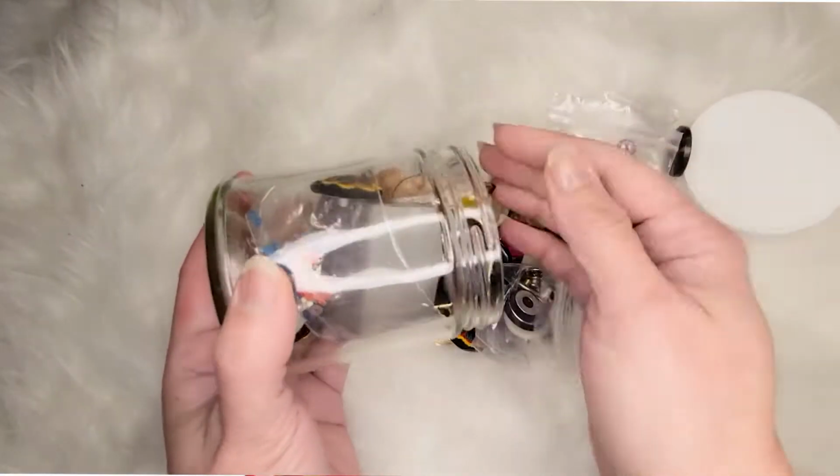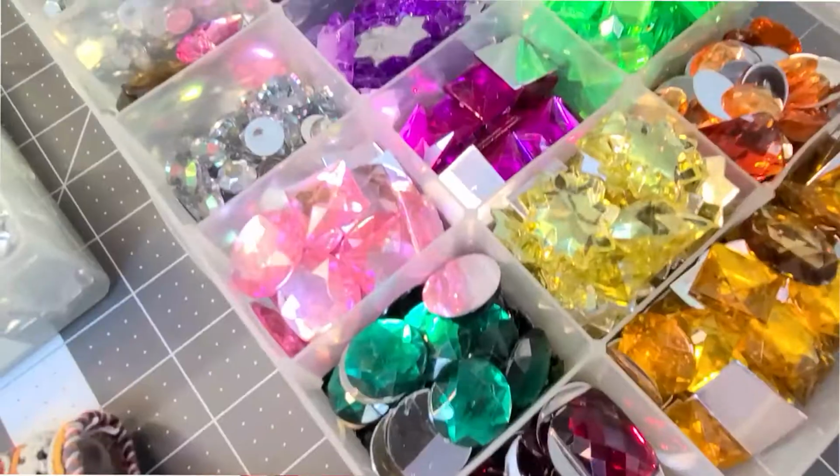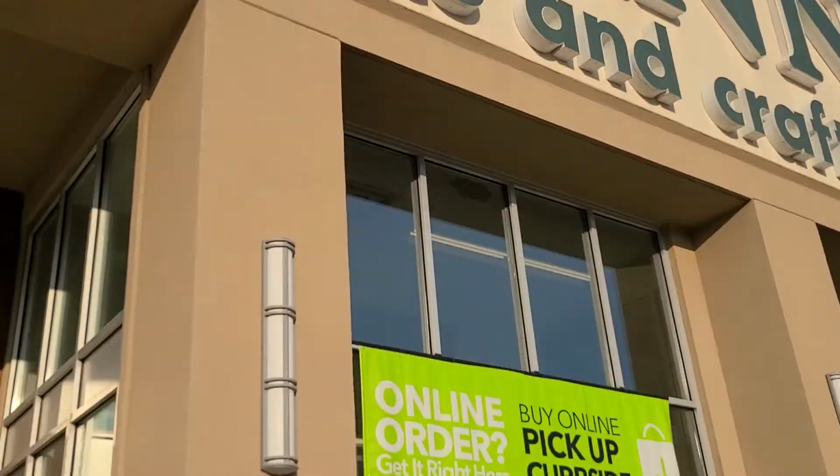For this project, you can use any gems that you have lying around. You can use buttons, notions, little brooches that you might have, little pins, or you could just take a trip to Michael's or Joann's or your local craft store, or even check online. If you find something interesting, you can incorporate it into this project. As with all my projects, everything is flexible. It's how you want to make it. I'm just going to give you an idea to spark your creativity.